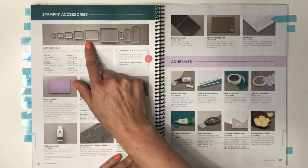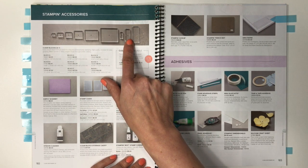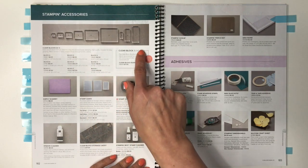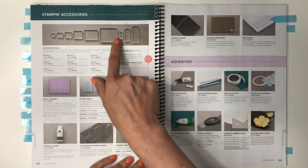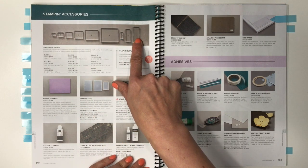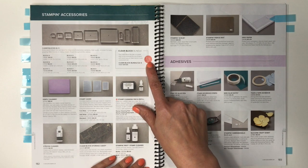Here on page 182 are the clear blocks. These are what you're going to put your stamps on. I find I get the best stamped image when I use a block that is closest to the size of my stamp, but my most used block size is D. You can also get a clear block bundle that will include one of each of these sizes of blocks so that you'll know you'll have the right size when you need it. And of course, on a bundle, you can save 10%.